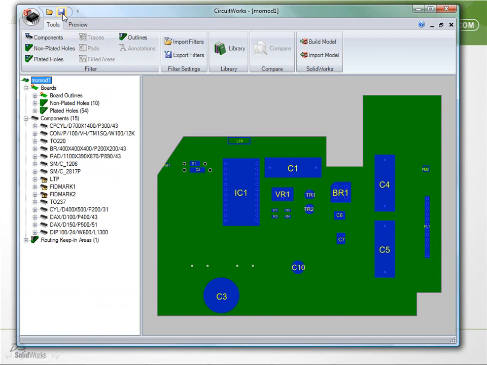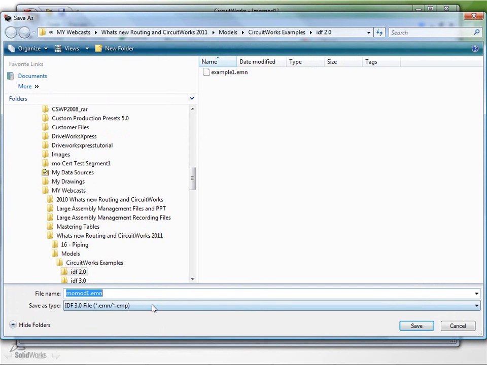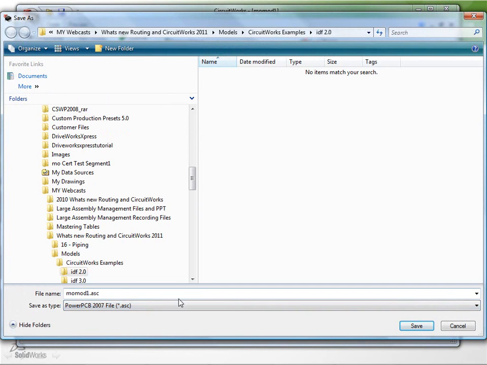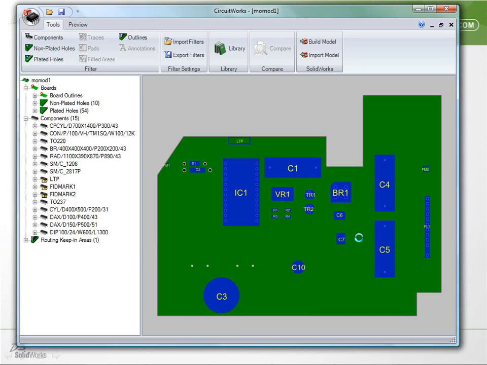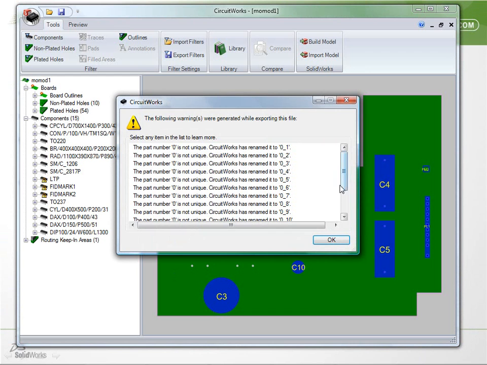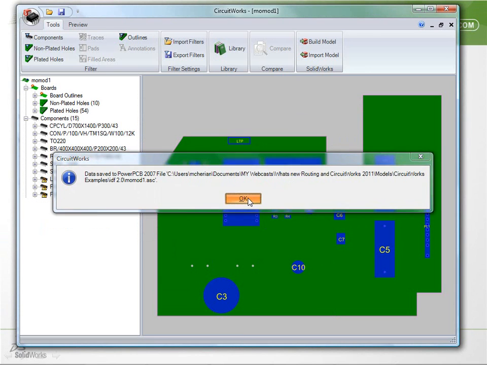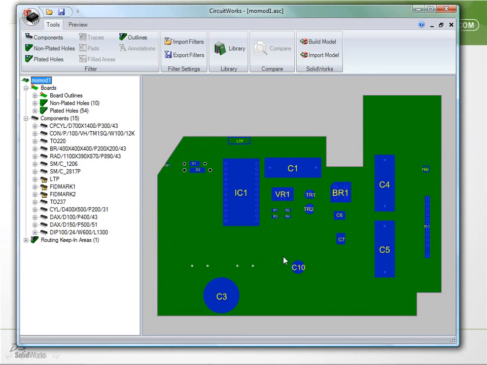And now if I go over to the save button, and if I hit save, you'll see that here is that new format, that .asc format. Here it is. And if I want to, I can save it in that format now. Alright, so that was saved.